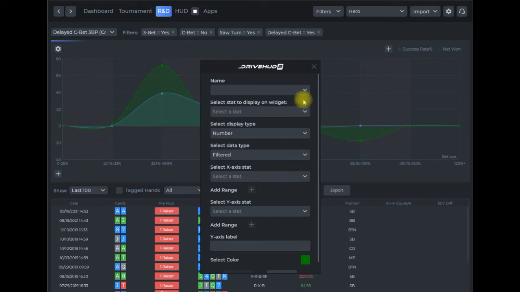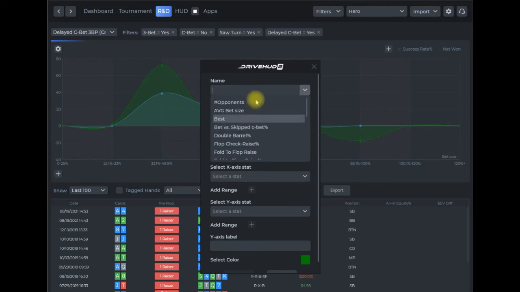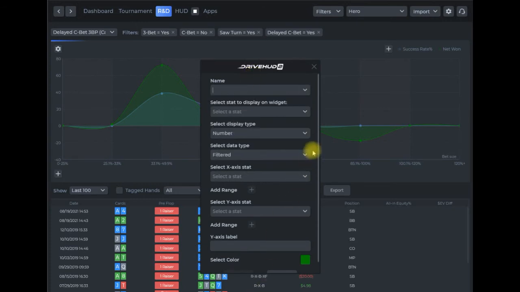So with the R&Ds, there's a number of pre-built ones that are in here, and they are available from this name section. So if you select any of these, it'll auto-populate everything. The advantage there is you can use some of the pre-built ones and you can edit them and modify them as you want, or you can build one from scratch.